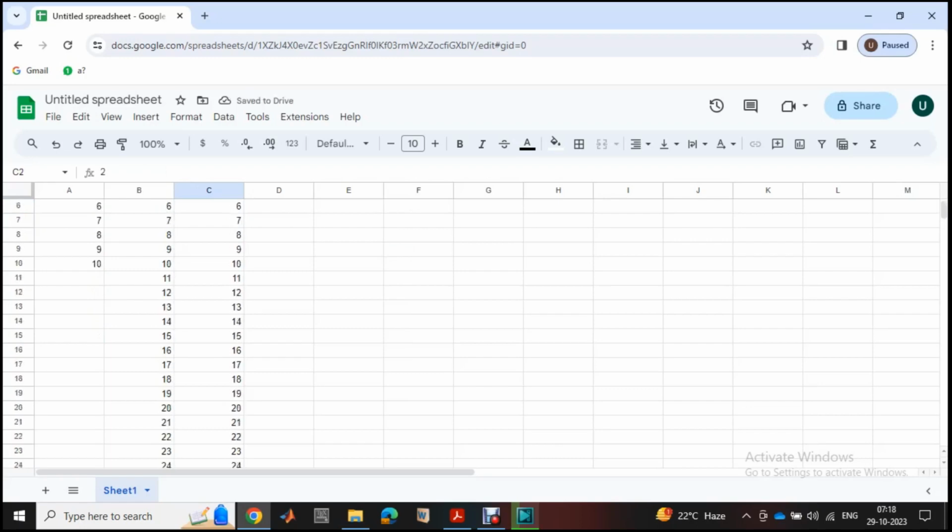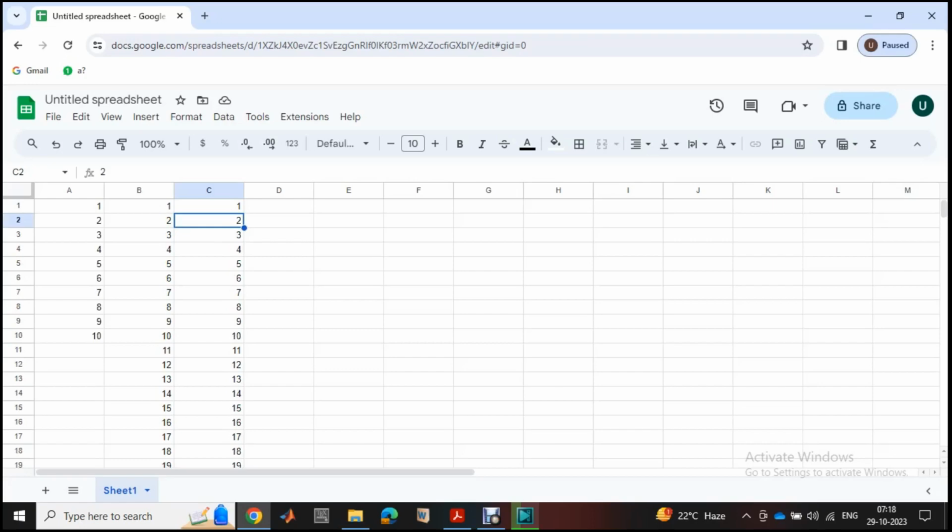So the first sequence was created from 1 to 10, the second from 1 to 100, and the third sequence is from 1 to 1000. Like this, there is no need to drag manually with your mouse or keyboard arrow keys. Just make use of this function, which will help you in creating sequences.